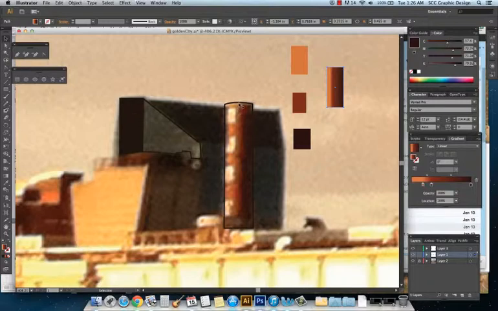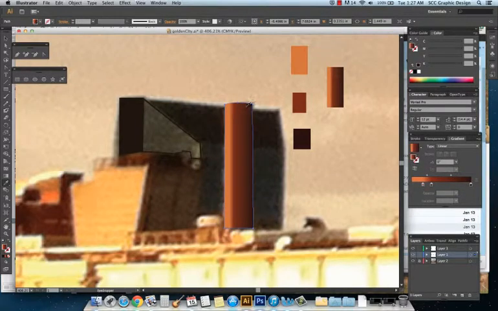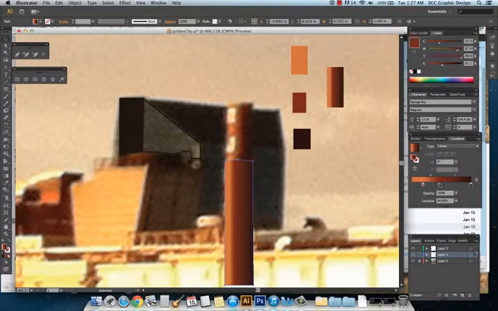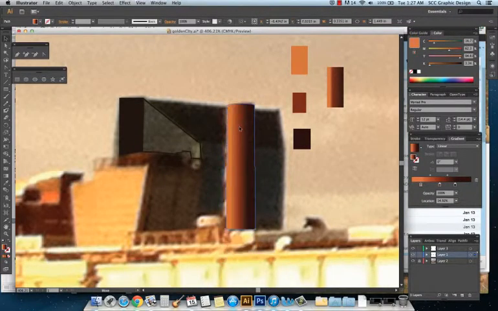Now I'm going to select my tower. Use the eyedropper tool, press letter I, select it here. Now what I'm going to do is move this out of the way a little bit. I'm going to slide it down to an area where I see where this gradient moves over at. And I'm going to adjust these little bars on my gradient slider till I get my gradient about matched up the way it is in the photograph. You can see the darkness comes over to right about there. I got that redder color right about here. And that looks about right. So all right, throw that in. Now I can delete my little color swatches.